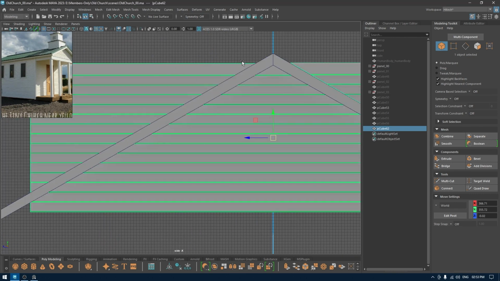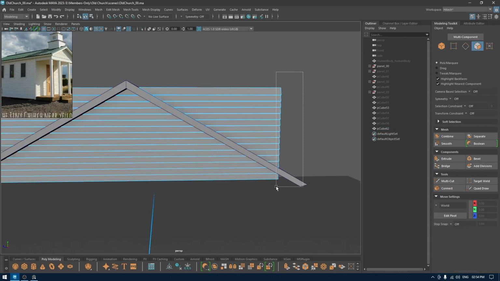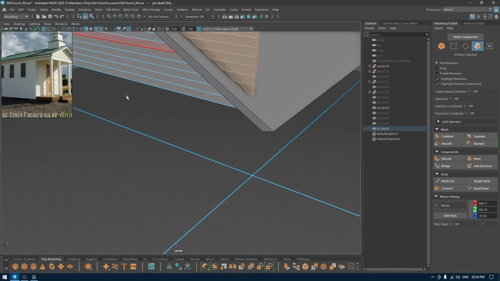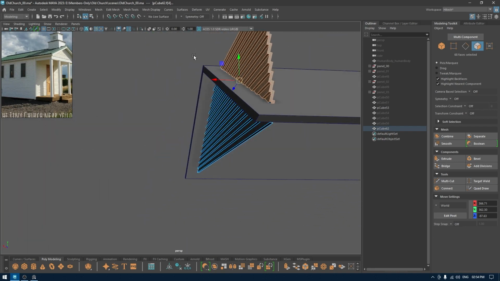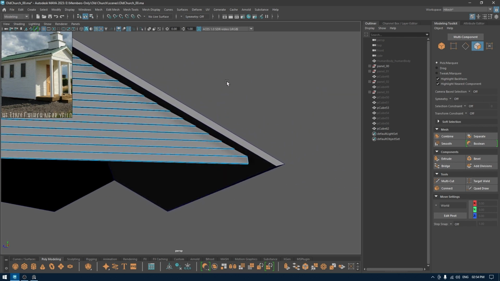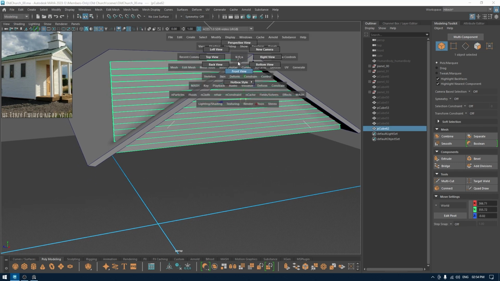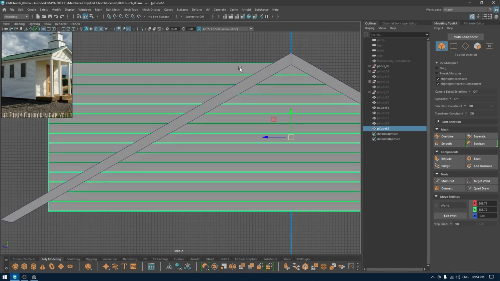And I'm going to repeat the same thing with this one. First, I'm going to select the faces we just extracted. And I'm going to delete like this, and I'm going to repeat the same thing here.